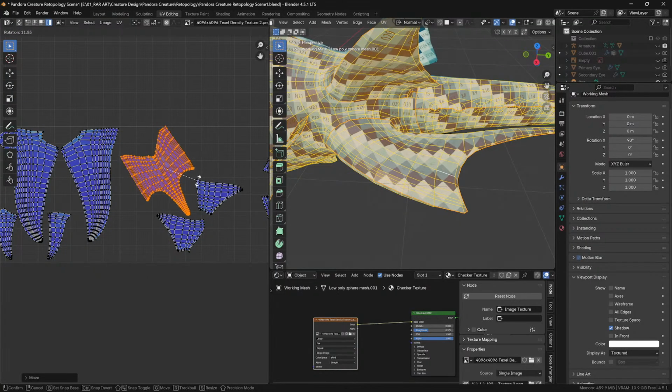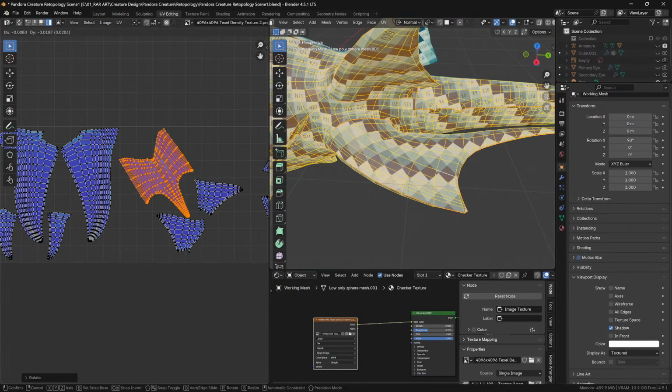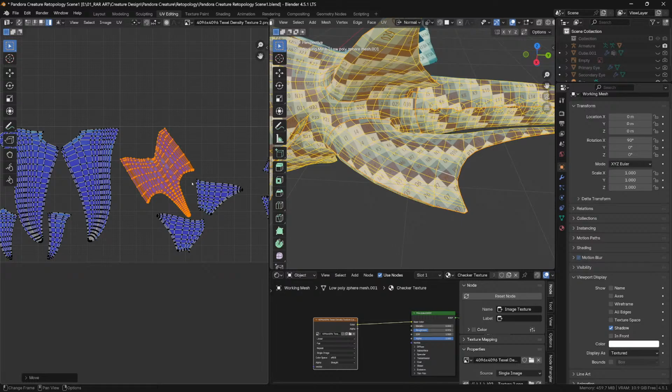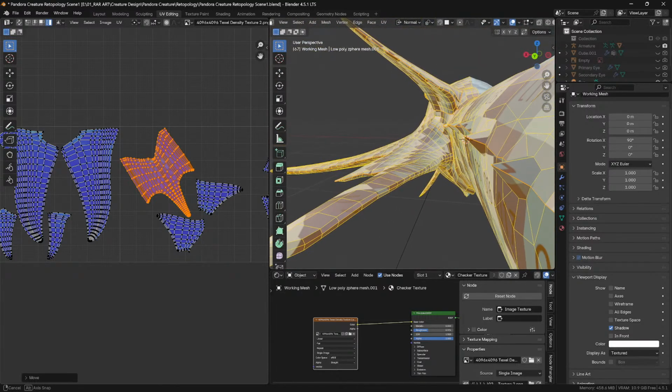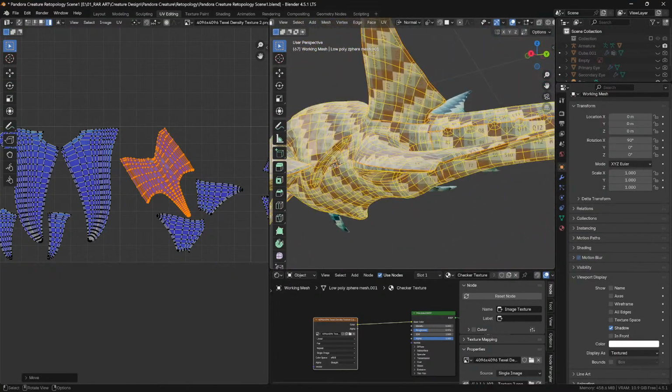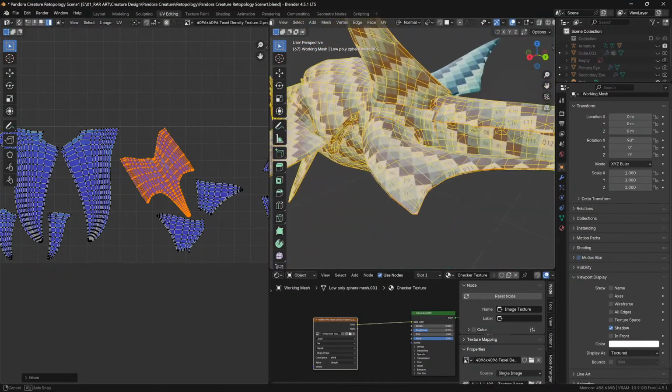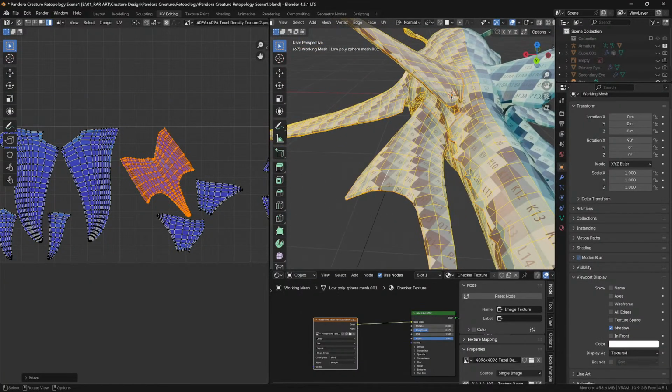Maybe I should divide this up, actually, instead of having it share that inner seam. Might be better that way.